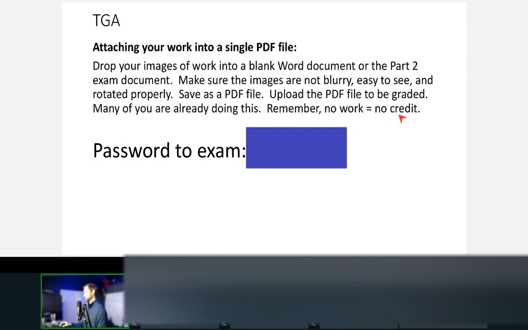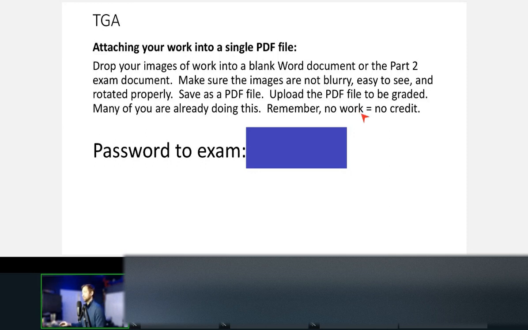And remember, no work, no credit. And I'm really big on that. If I see your submission and you are lacking work, because I promise you, I read everyone's work start to finish. I don't just glance at it. And if you do a problem differently from how I would have done it, I will go through your work to make sure it makes sense, and I will work it out myself. Because if your work doesn't match your answer, automatically I say you cheated, because your answer should match the work that you have, and if it doesn't, it's super sus. Hopefully you understand that logic, right?